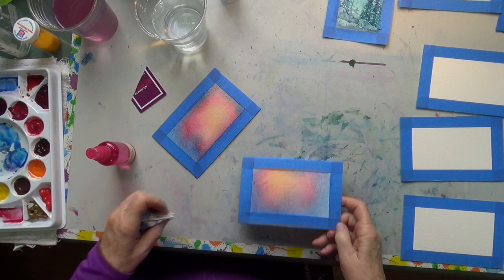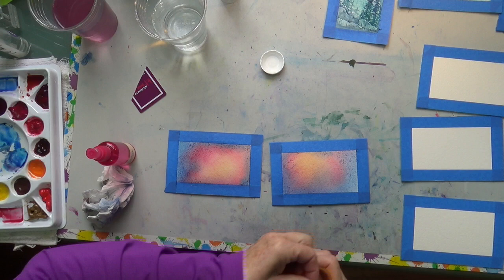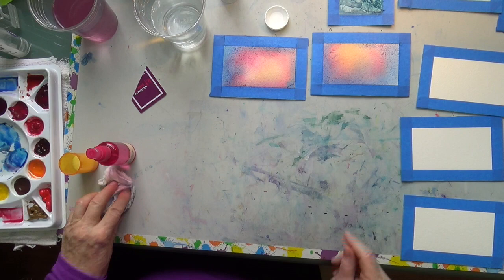And this time I'm going to throw a little bit of salt in, since I'm still thinking winter, snowy, frosty scenes. And you know, when you put the salt on, it's best that you don't put it on when your paper's dripping wet, but give it a little chance to sink in.